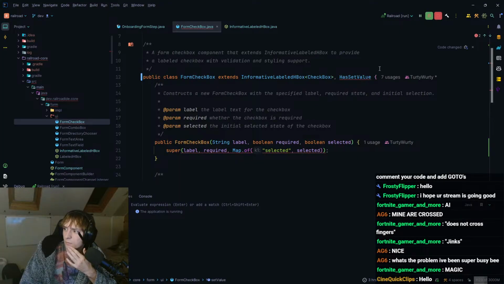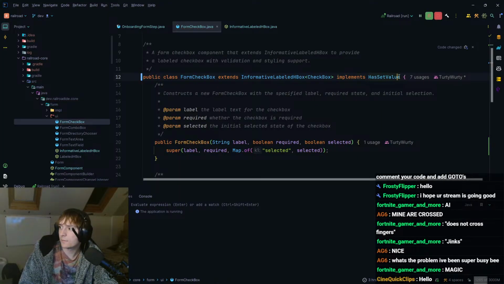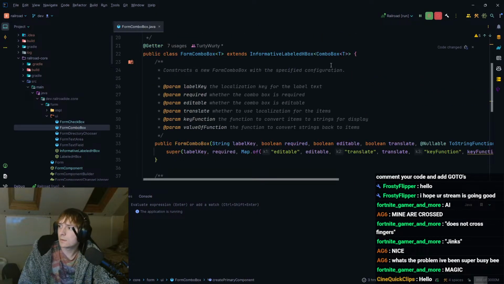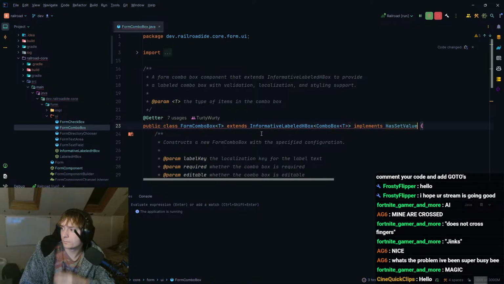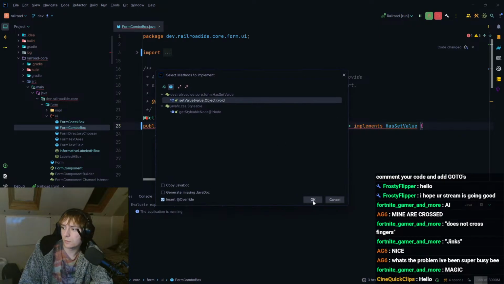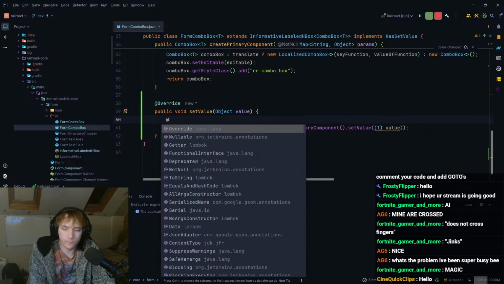I think that's fine. Oh, this needs to be implements as set value. So then I just need to yoink that, and I need to put it in all of these, which actually isn't too bad. So set value. E value. Yeah, that's fine.